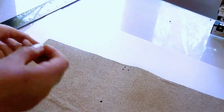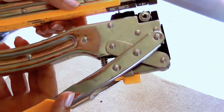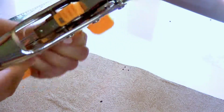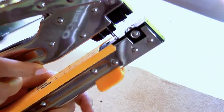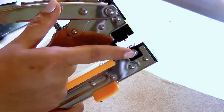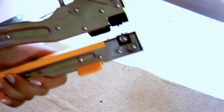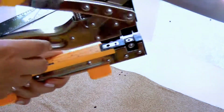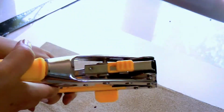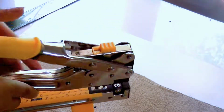Okay, let me just install those eyelets using my crocodile. I made the holes with the crocodile too. I just used the smaller setting for the holes, and I am going to use now this side to install the eyelets. The eyelets are not a need. You can just leave the holes like this, and that will be fine. But if you want to put something more decorative or stronger, then use the eyelets. Okay, I'm going to do that now.